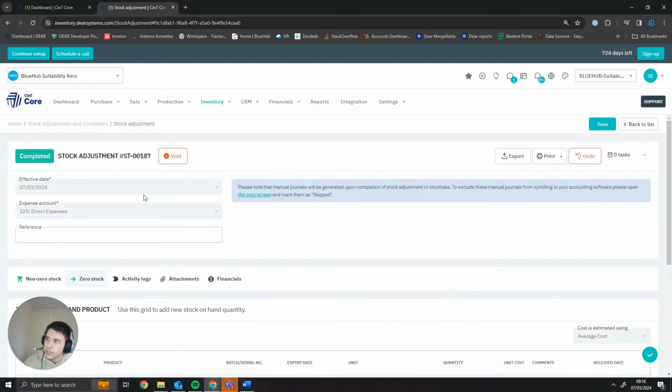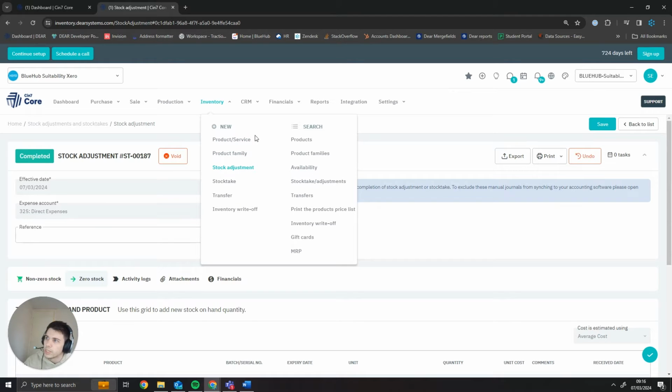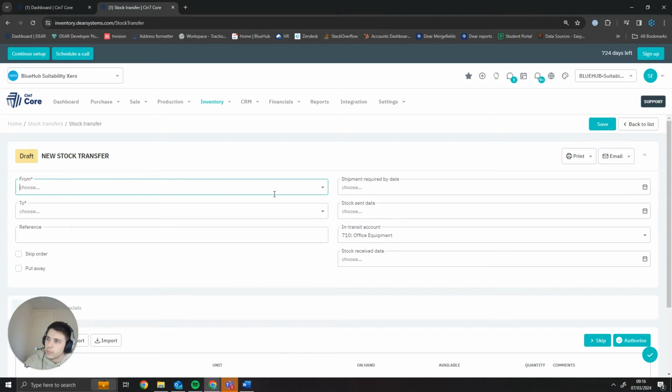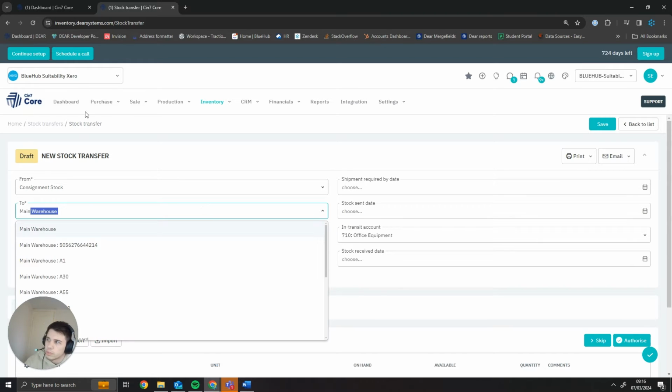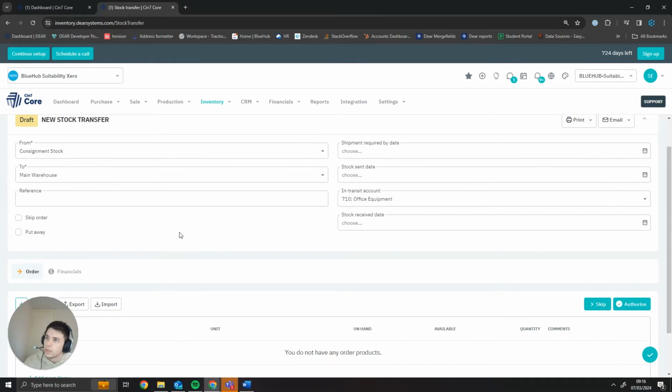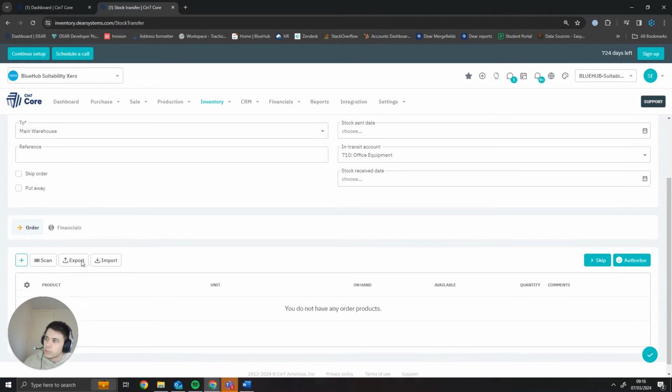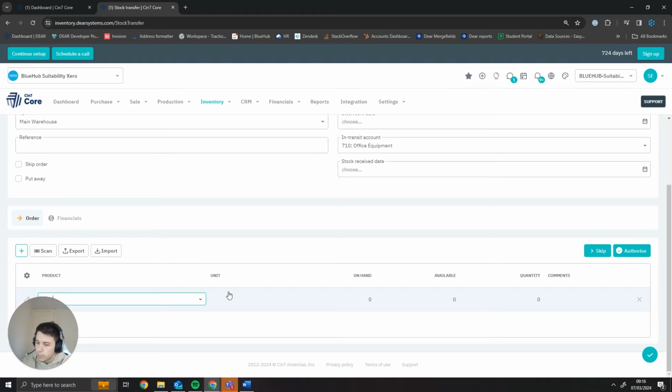As we sell it, I imagine that is initiated via you requesting that stock. So one way of doing that would probably be using a transfer. We can do that by coming to the inventory tab here and then going to a stock transfer. From here we can select the consignment location, and then we can bring that into wherever we're going to be selling it from. From here we can then do an order for this, so we can put in our consignment item against our transfer like so.